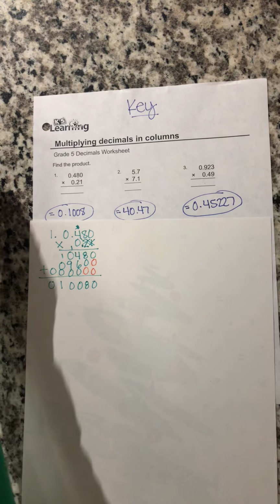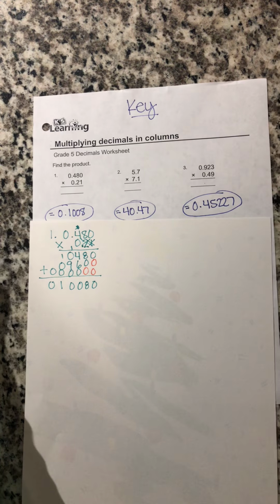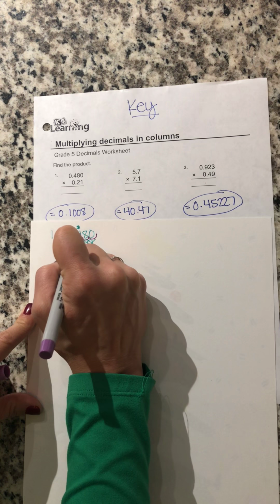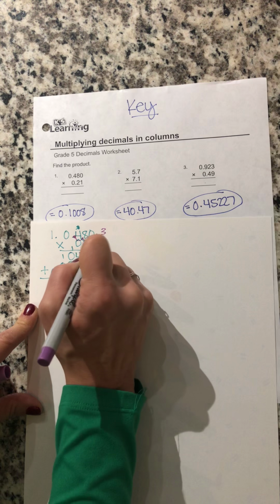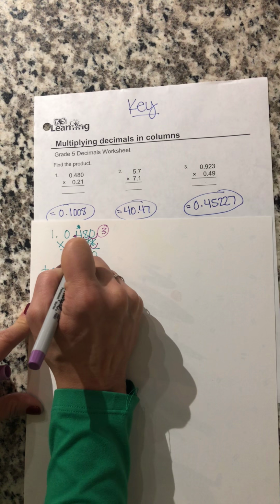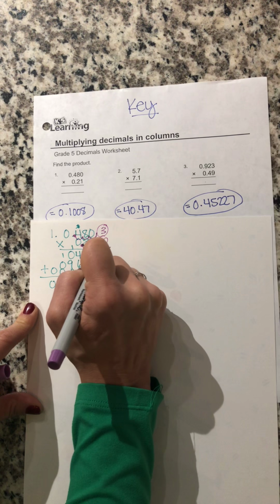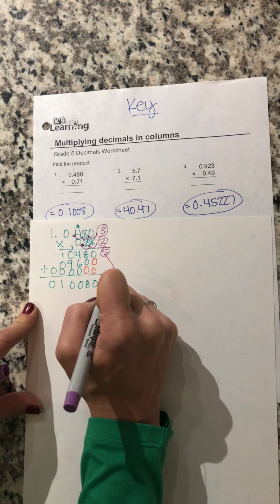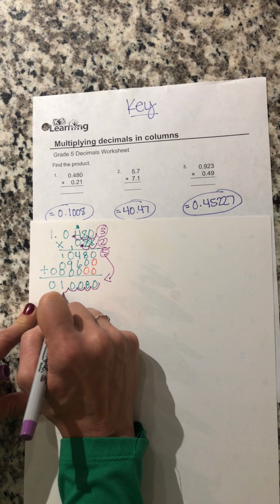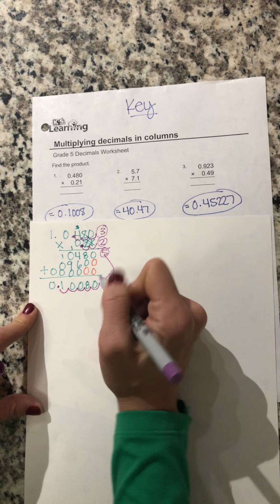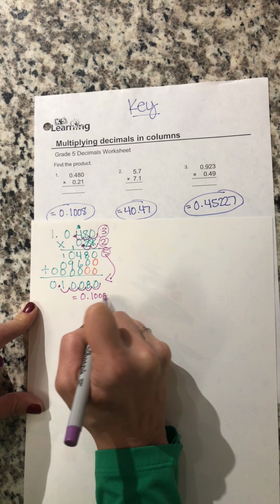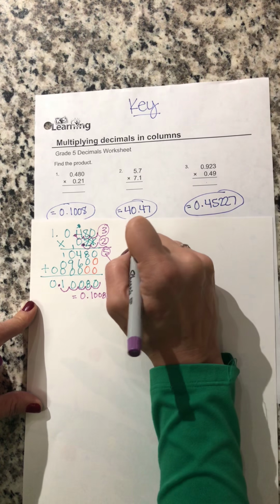Now we need to see how many times we hopped. So let's go ahead and check that out. So I hopped on the top one 1, 2, 3 times here. I hopped on this one 1, 2 times. So all together I hopped 5 times. So down here I'm going to go ahead and hop 5 times. 1, 2, 3, 4, 5. So my answer should have been this. Okay. Number 2.